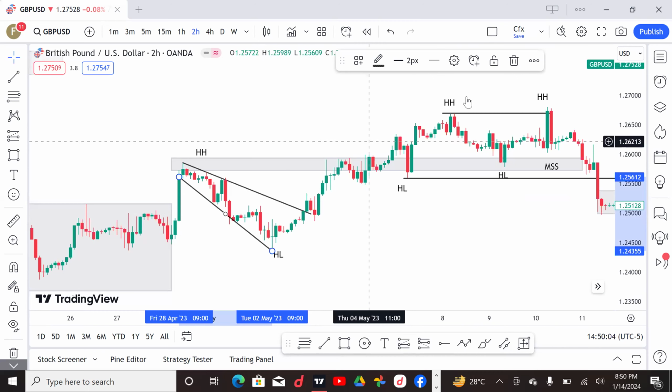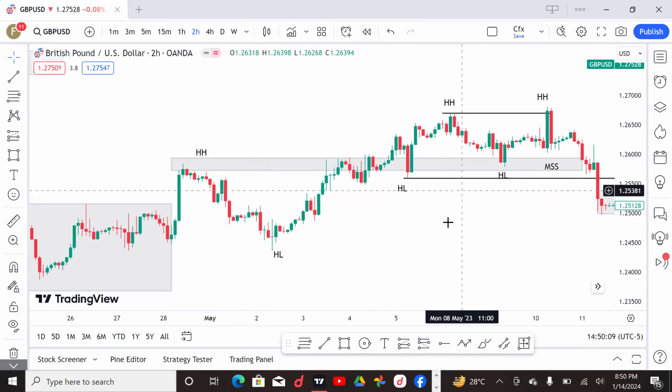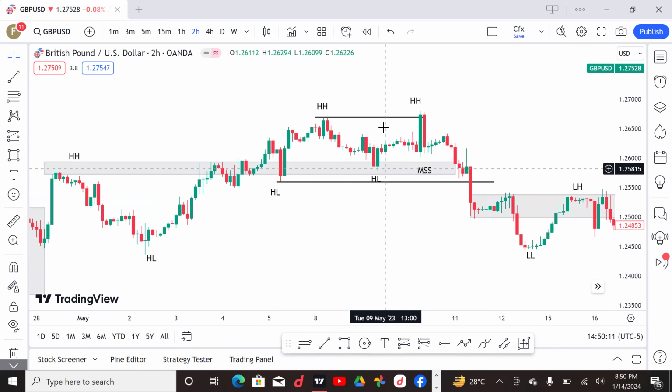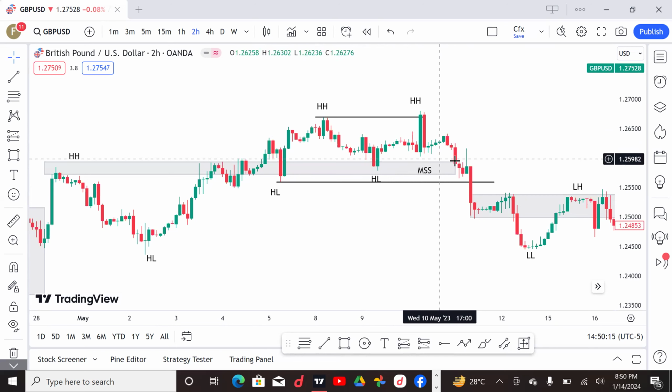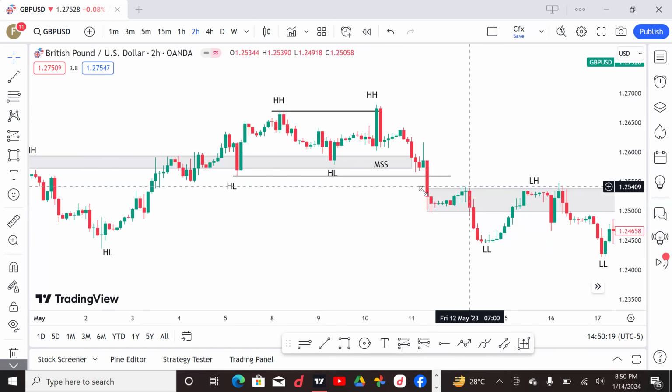So this is how you will see price. This is what you will see in the market. So it is very, very simple. Look, when price violated this our higher low, look at what happened. We got this higher low violated. So what happened? Price came back, giving us some momentum candles.